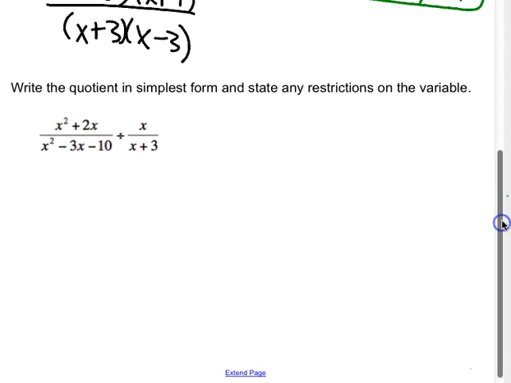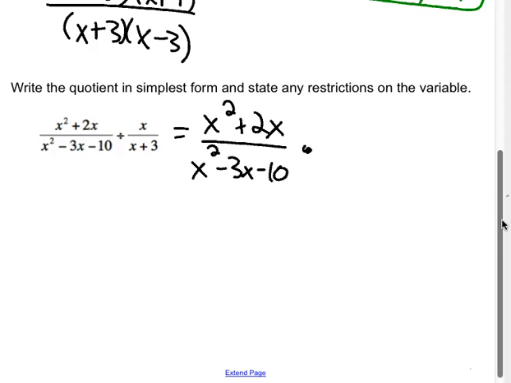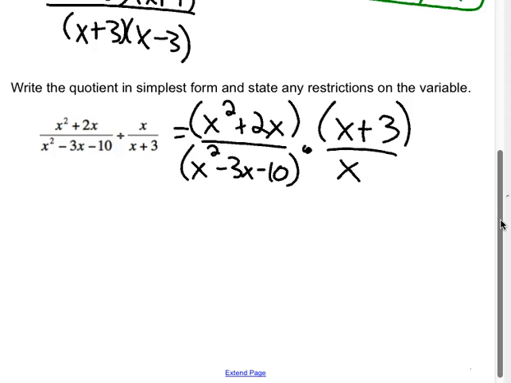All right, our next example. So again, the first thing, I'm going to rewrite it. And I'm going to change it to multiplication by going like this. All right, put your glue around everything, and now let's start factoring.